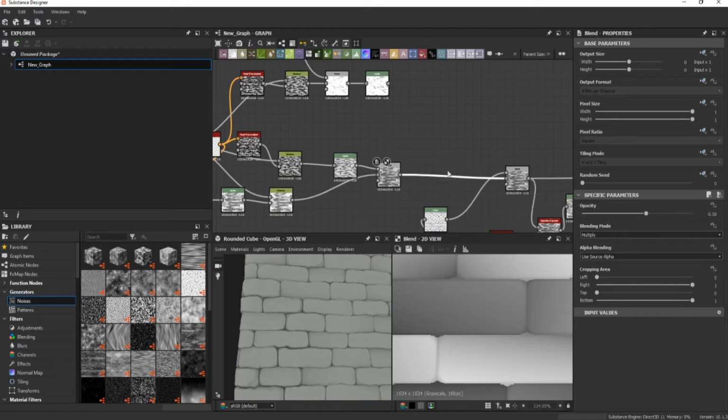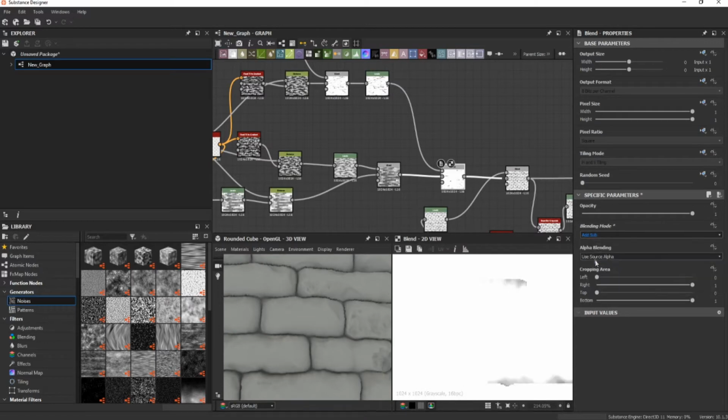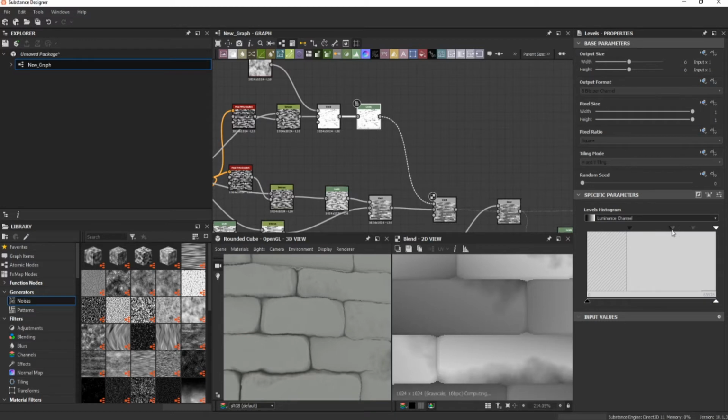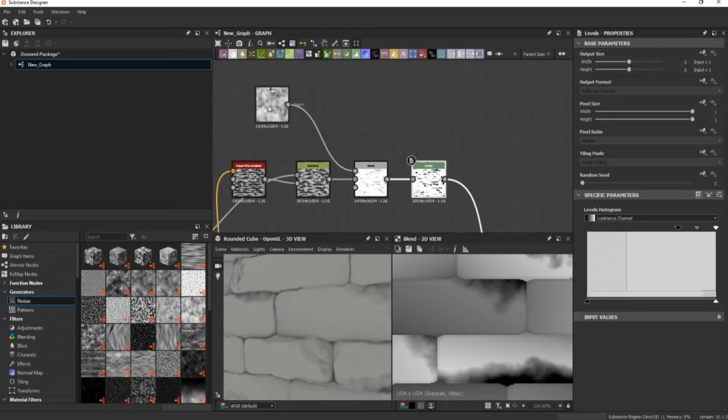For example, create a new blend right here and select multiply, and I can increase the depth of this damage.